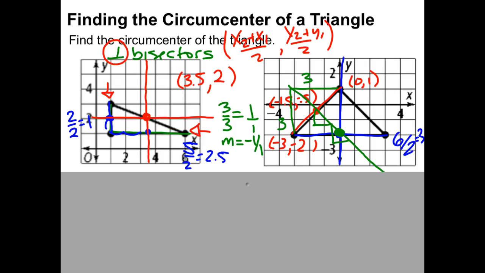and that's actually because if we were to check the slopes of these two red sides, we would notice that they were perpendicular and that this right here was a right angle, meaning we have a right triangle and the circumcenter is on that hypotenuse. So we just need the ordered pair for that green dot now. This will be our final answer.